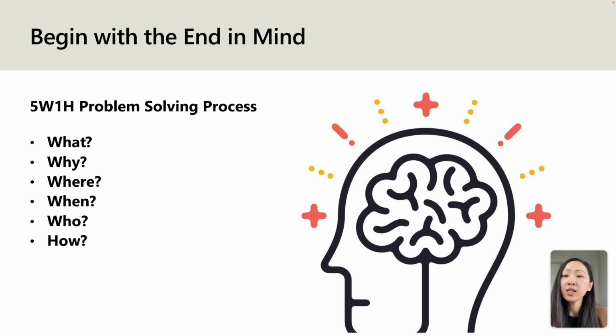Another big tip is always begin with the end in mind. Always think about what your end goal is, what you want to achieve. And if you don't have any ideas, just think about using the 5W1H problem solving process that I recommend. Like, what is the problem? Why do you have this problem? Where is it? When? Who? How? By going through this 5W1H method, you can understand the crux of your problem. So always think about that before you try to prompt, because it can make sure you will have a good response even on the first try. So always begin with an end goal in mind. What is the specific task, your purpose?